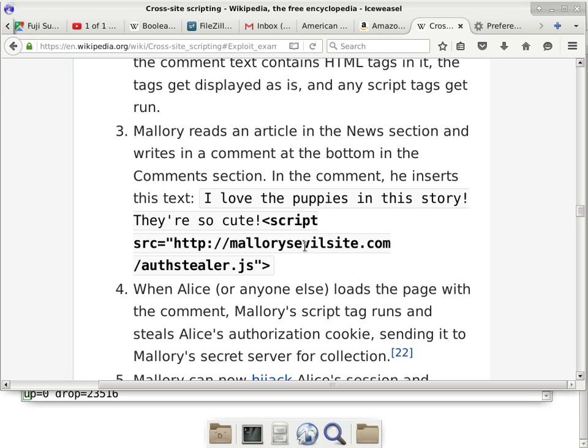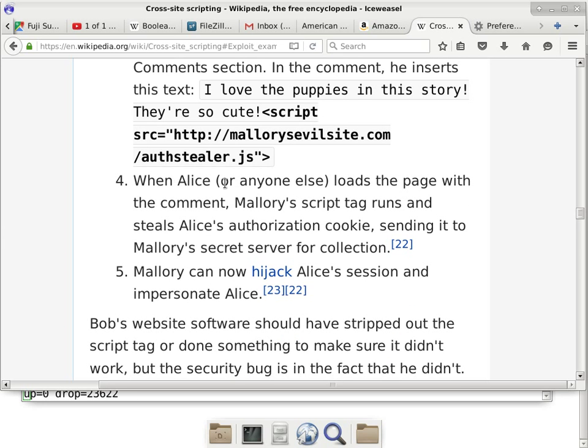But anyway, assuming this is not one of those websites where the content is cleansed before it is posted, then the worst part is when Alice or anyone else, depending on how many people frequent this particular website, it can be in the number of hundreds, thousands, or more. Think about eBay. You post an item to sell on eBay, and you just include one of these things, and the item is very attractive. It's something that everybody wants, for a very reasonable price.